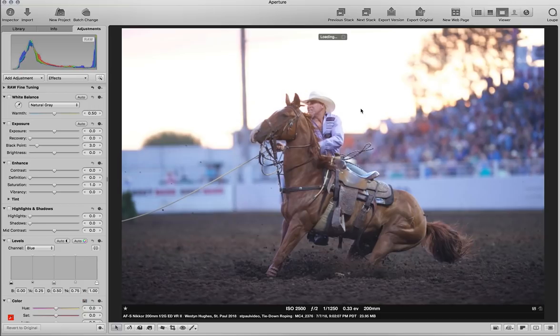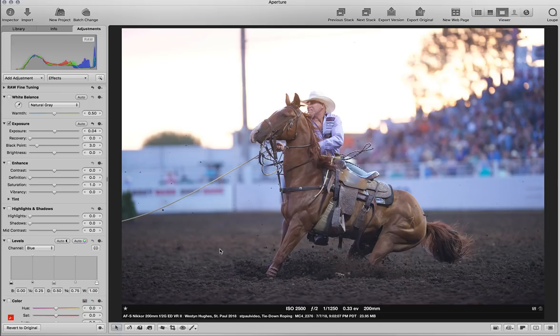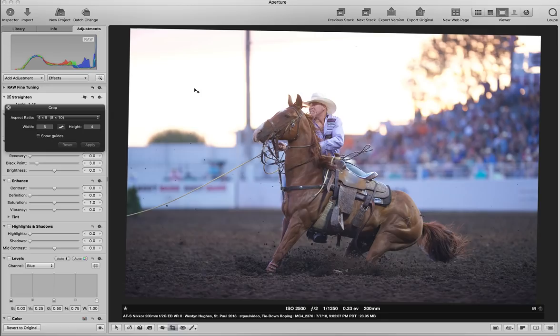This is where I started to notice, after this run was over and I looked at this picture, I could see the light up here and I said, okay, that's starting to get cool. The sun's starting to go down, starting to go through more of the atmosphere, so the color is going to get richer and darker as it goes. There's nothing wrong with this picture — slightly straightened and then just a little bit of a crop, this picture is fine.